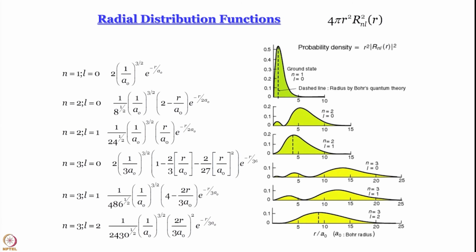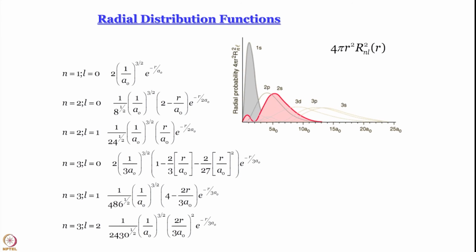As r increases, how does the probability of finding the electron change? This is what we are generating using the orbital, in this case capital R, and right now we are only working with r, we have not worked with theta phi, and this is how we can generate those regions of maximum probability of occurrence of the electron by using the orbitals. Okay. And then if we just overlay all of them, this is the kind of figures that we get.